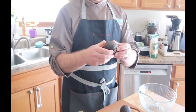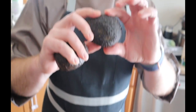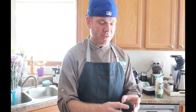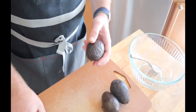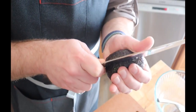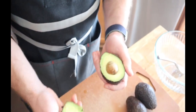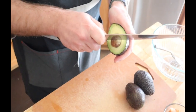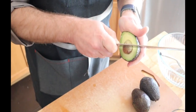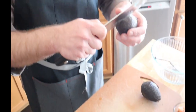Select avocados that are a little bit soft. These are a little riper than I would like, but we're here in Iowa and they don't have the ripest avocados in the grocery store today. But these should still work for making a quick guacamole for dinner tonight. First, we're going to get the avocado meat out. I like to slice them in half first, give it a twist, and use a knife to pop the pit out. Put that to the side and do all of them.